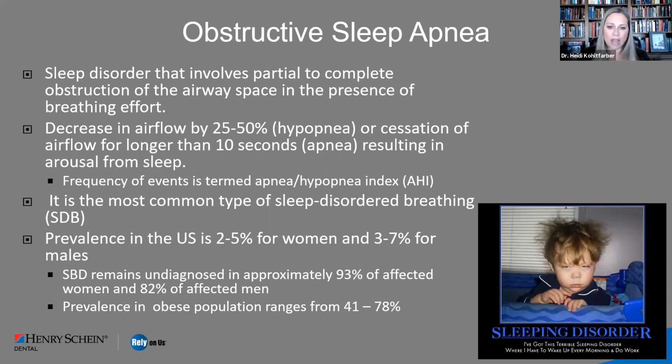It's the most common type of sleep disordered breathing. There are other types, but this is the most common. Prevalence in the US for women is between 2 to 5% and 3 to 7% for males, most of which are undiagnosed. So you probably have a large population in your practice that are undiagnosed. Many of these individuals are part of the obese population, which in America, we seem to be moving toward.